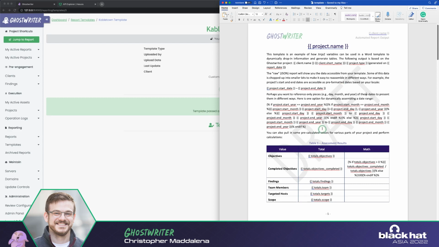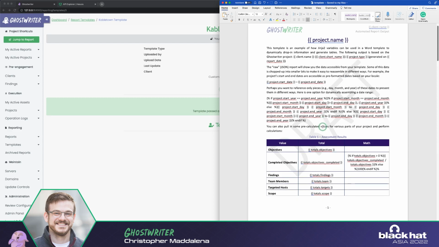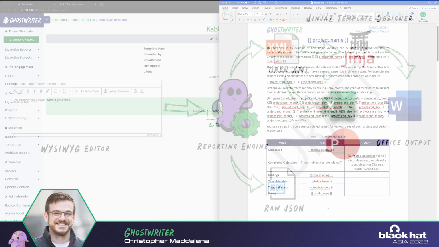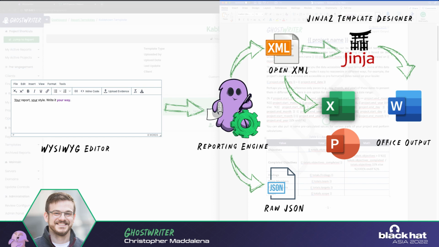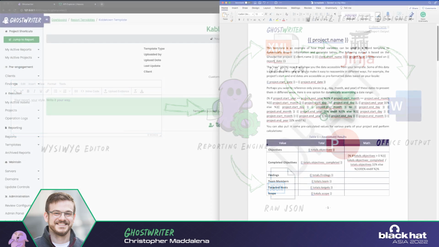But really the key thing to take away from this for the demo is that you can very easily reference any piece of your project data, whether it be like the project end date, a client name, your objectives, all within the template because all of it is passed to the template when it's being rendered.